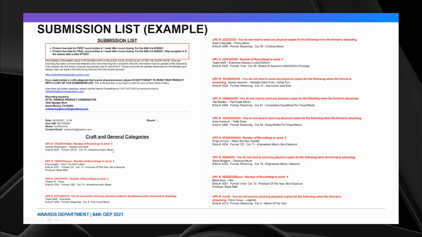As you can see in this example, I've entered a few craft categories. I've entered immersive audio, producer of the year, non-classical. I've also entered the box set category, and you can tell with those. That one's asking me for 3, producer of the year, non-classical for 4, the box set package category for 5 copies. That makes sense, craft categories. Everything else that you submitted in any other category, where you provided links, it's going to tell you pretty clearly, you do not need to send us physical product. We have the link. So that's what that page is going to tell you. Like I said, you can get that from the confirmation email or print it directly from the congratulations screen.